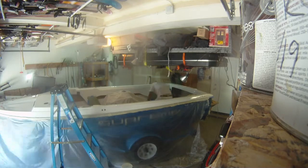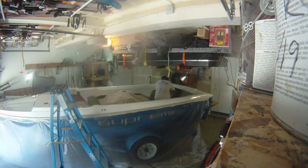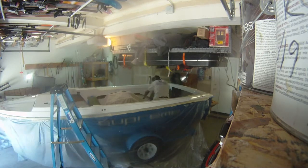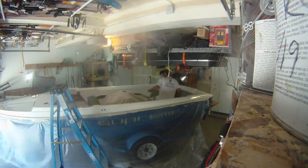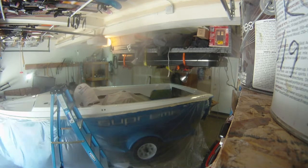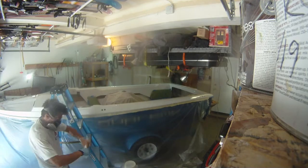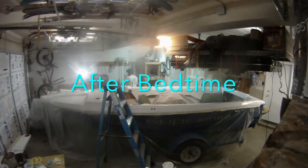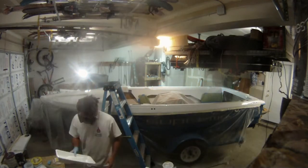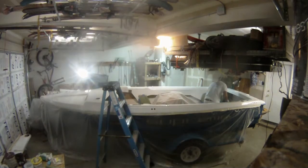I mix some paint and roll on the first coat of snow white paint onto the driver side floor. For the second coat I am reusing paint from the first coat — I sealed the old bucket with a latex glove and wrapped the roller in cellophane. Before I paint again, I add a little of the reducing agent until the paint is at the correct thickness, then apply.